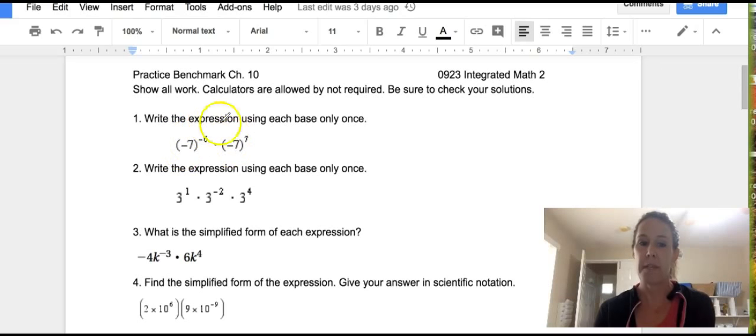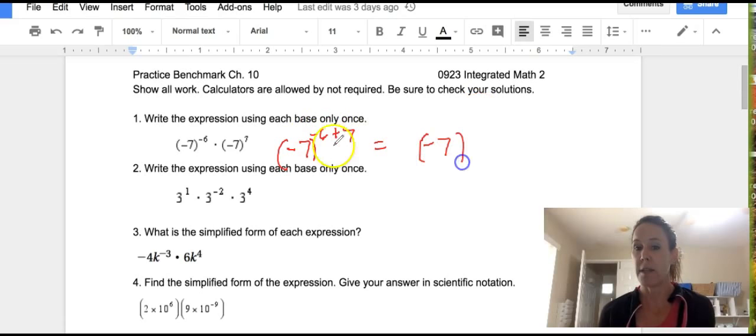We have the same base here, -7, and we have a property of exponents that says if you have the same base, you can add exponents. So we're just going to go -7, and we add our exponents, -6 plus 7. And I really need to put parentheses around this because if I don't, we'll talk about that in a minute, I actually have a different value. But -7 to the -6 plus 7 power will be -7. -6 plus 7 is 1, which just is going to be -7.